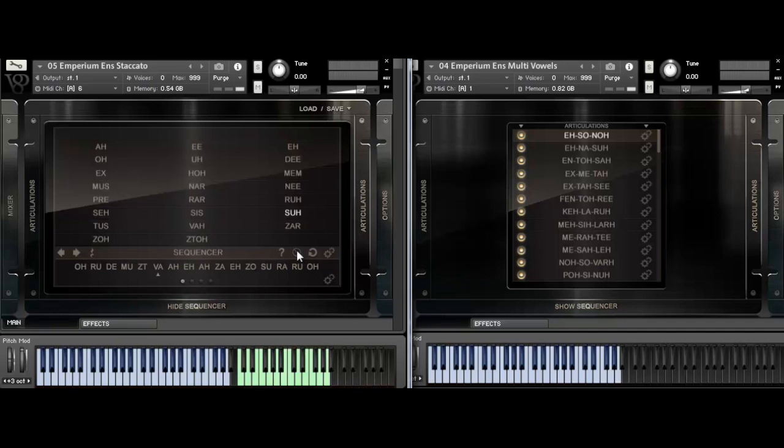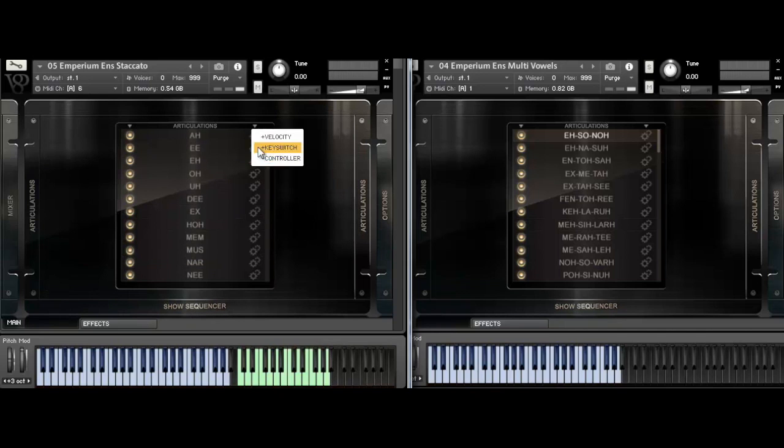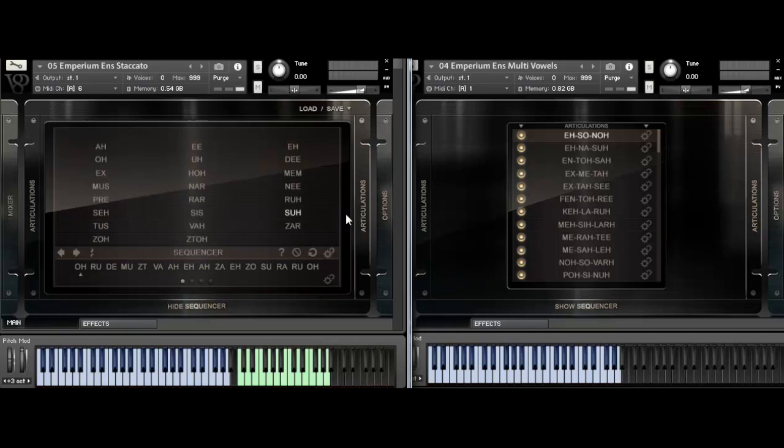If you want to remove them all, you can do that here. And if you have a really elaborate sequence and you're playing it and you need to restart it, you can do that by clicking here as well. And obviously you've got settings here to control these guys up here, and settings to control these guys down here as well if you want to go deeper into it. There's a variety of CC controls you can assign to everything if you want to go really elaborate on it. But I would really recommend using this guy up here, the key switching, or just use the basic word sequencing here, which is just the perfect way to get started.